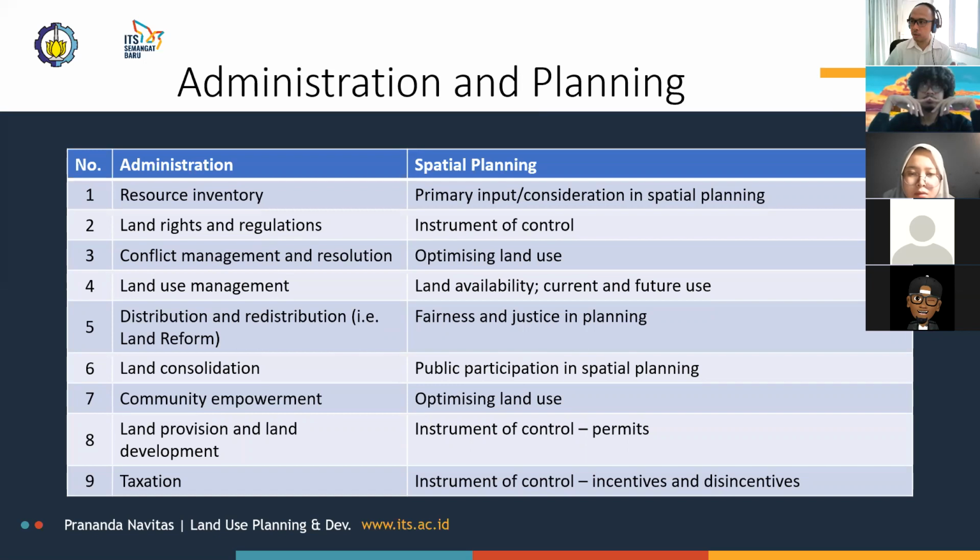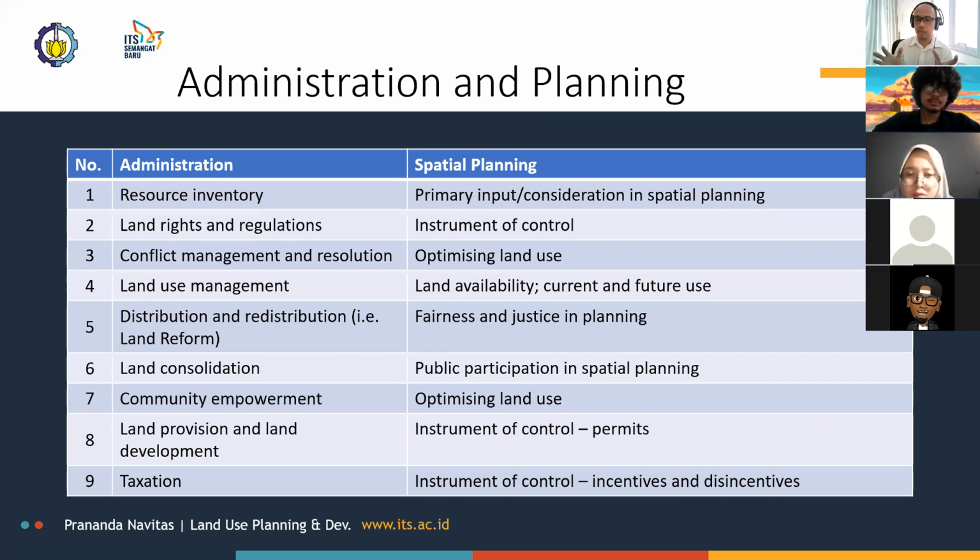So land administration is beyond just paperwork. It is about resource inventory. It tells you how much land you have, and the status of those lands and everything.